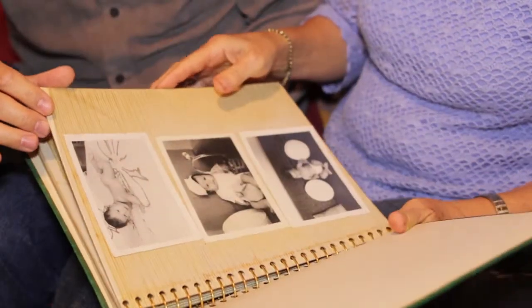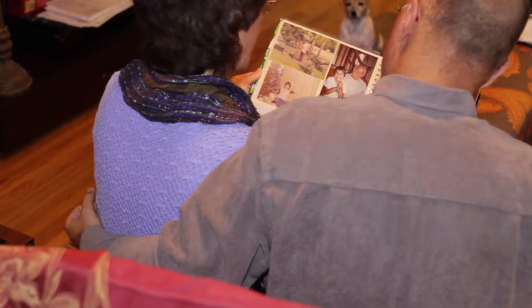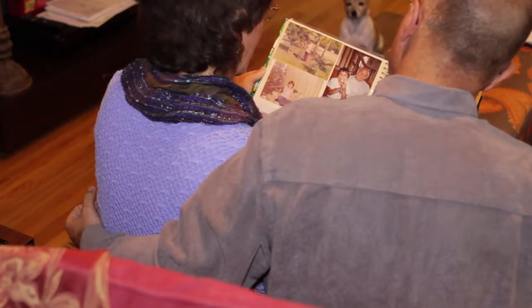Lastly, take a bunch of pictures. You've lived in this house — this has been your home, you've raised your family here, and you're never going to be there again. So take a lot of pictures for your memory book. I hope you find this helpful. This is Kathy McClellan — until next time.